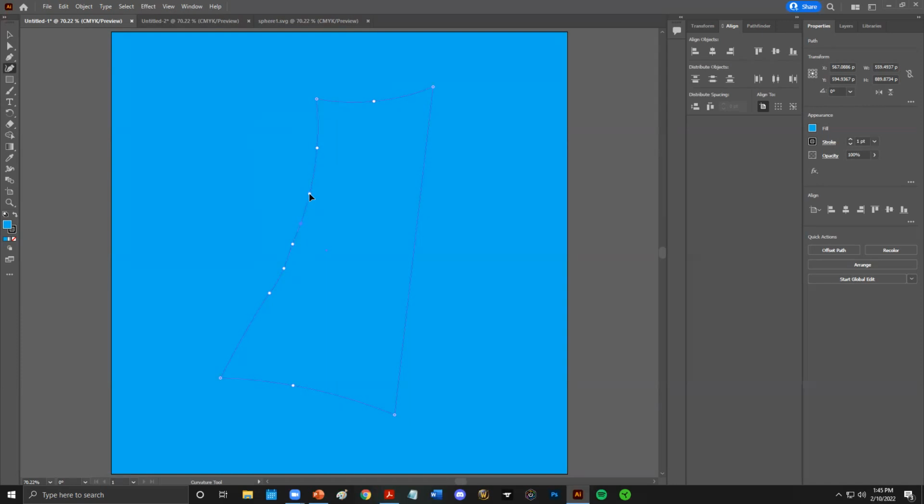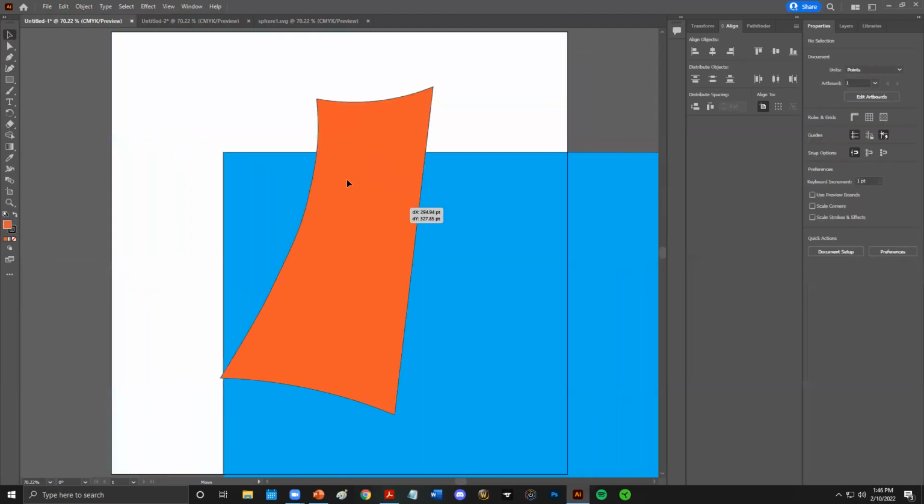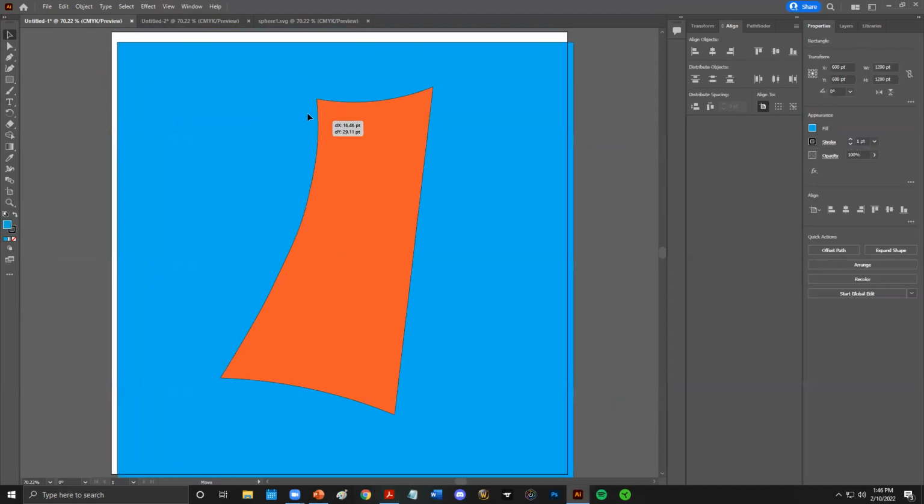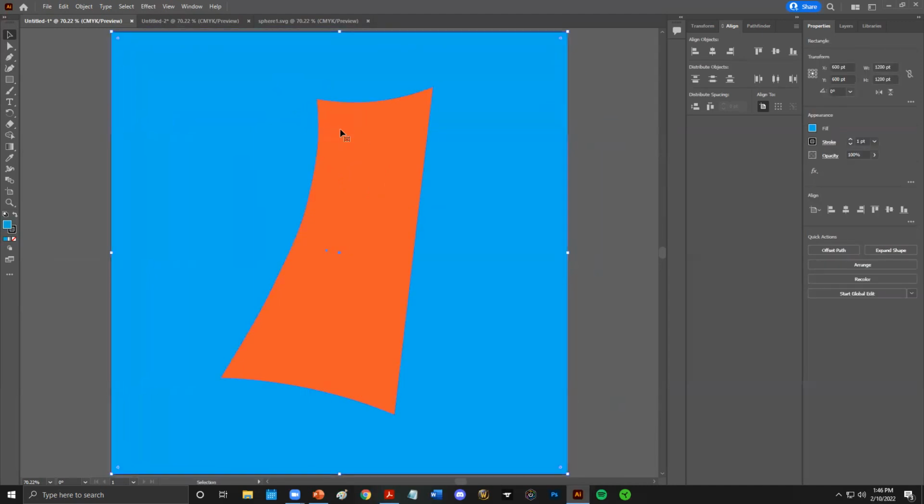And then what I would do to create a texture to go on this is we're going to copy this. We're going to make two of these, and one's going to have the texture and one's going to be the background of it. So let's just fill this one with a color. Let's say an orange color like that. That's pretty hot. And then we're going to select it.